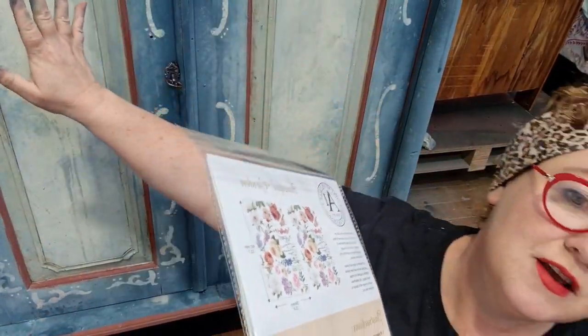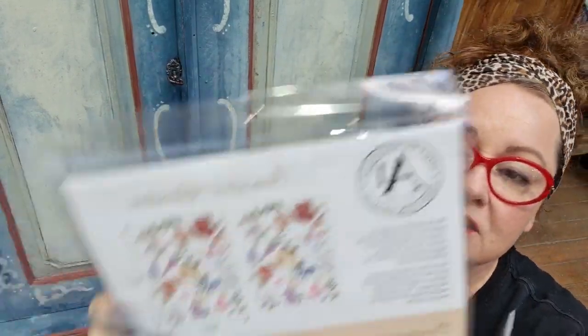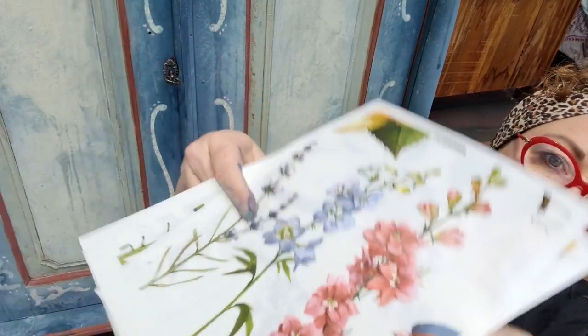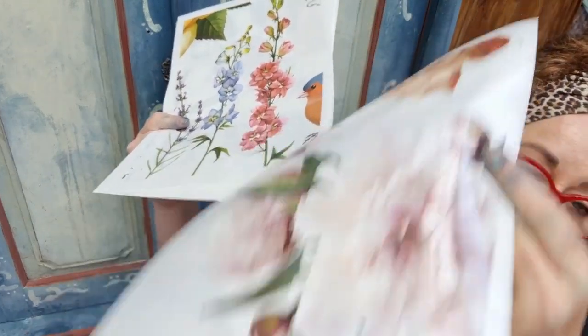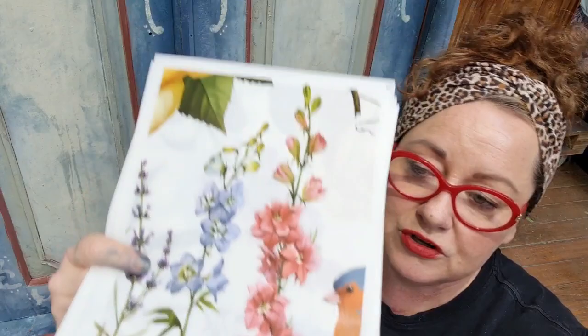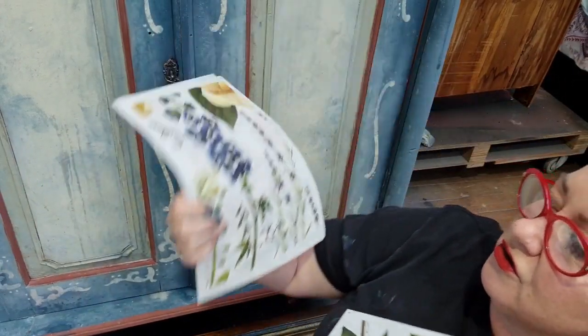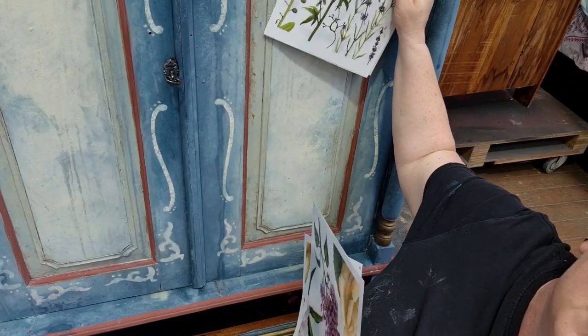Okay, so for the front of these, I want to replicate hand-painted flowers. I'm going to be using the Fanciful Garden here, which is one of the A1 transfers. This has got 8 A1 sheets of flowers that are these type of flowers. So there are some other types of flowers which we may or may not use, but we definitely want to use these. Very hand painted looking. We're going to arrange those in the center of our doors here and on the sides.